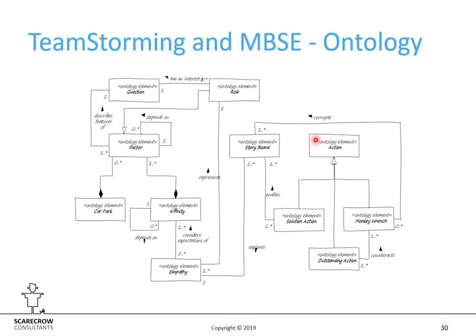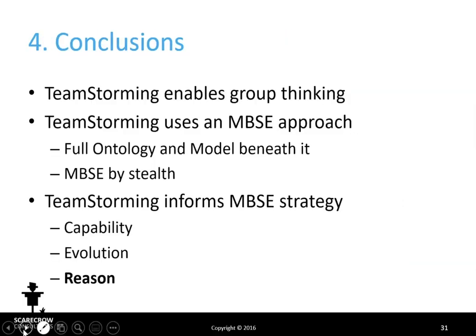And so really the point about what I'm talking about today is not so much for you to learn how to do TeamStorming. The main point here is it enables us to do this MBSE by stealth. And this is a very, very powerful thing to be able to do. You can use TeamStorming, you can use whatever technique you want to. The point here is you need to get people together, you need to get them thinking about things, and you can't scare them off using things like SysML.